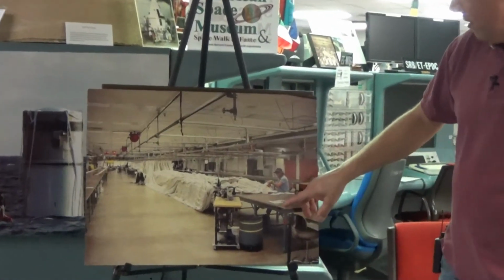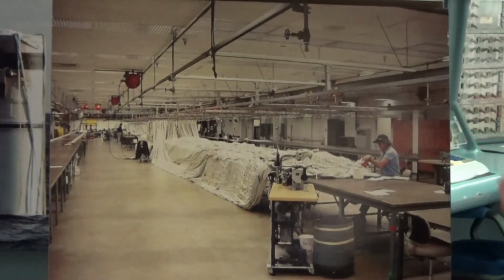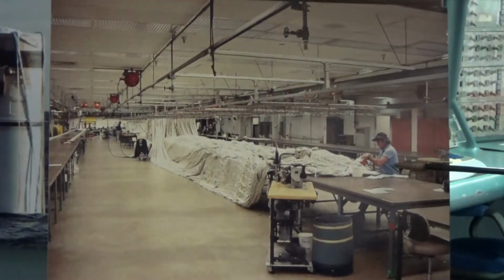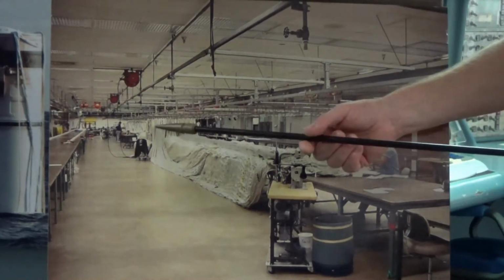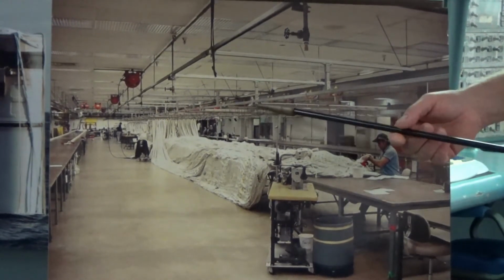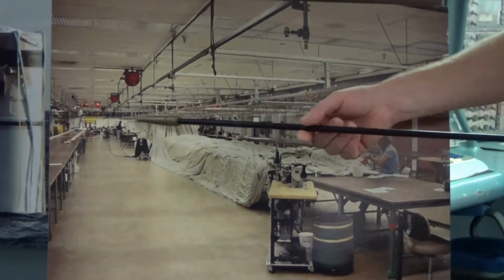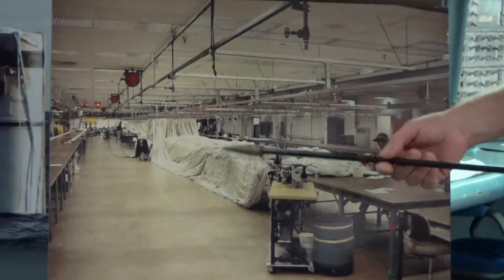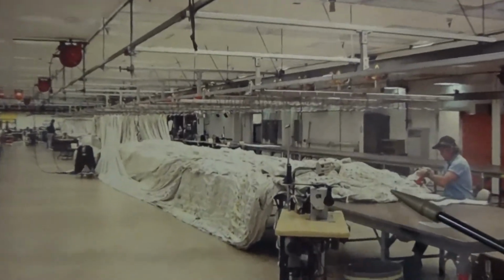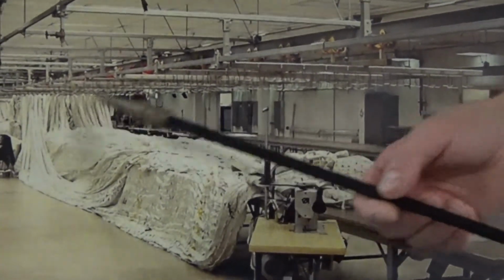And so this is the left side of the facility where I said we had 3 lanes. You can see we've got 3 long packing tables here. So that was the first table. This is the middle table where this technician's working. That was Tom. And then the third table was behind him here. So this is the overhead monorail system, and it's kind of like meat hooks in a packing factory. The canopy is suspended on hooks up here, and what you see draped across here is more canopy. These things are very long. Looks like he was working on this main parachute here with 2-inch wide radials on it.